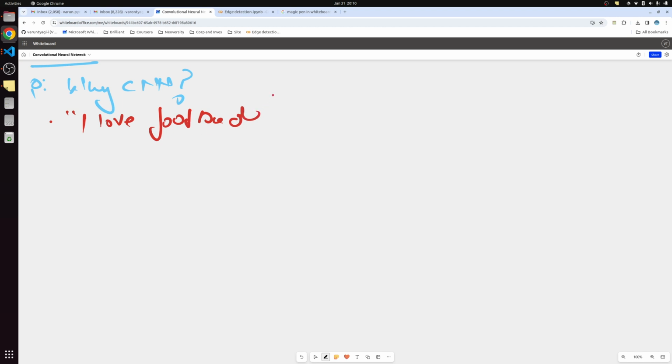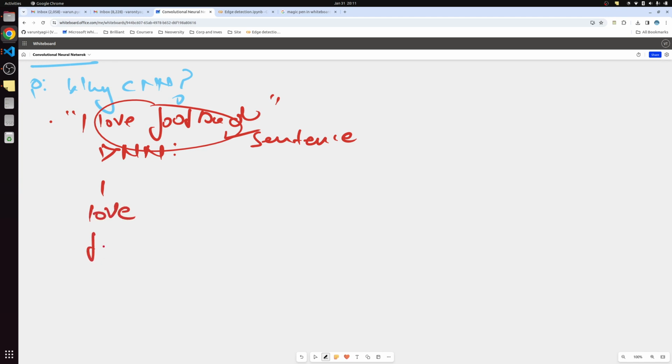Okay, so generally when we talk about deep neural networks, let's say I have to process this sentence, right? Now what I do initially is create a vector. So for love, for football, I create a vector.